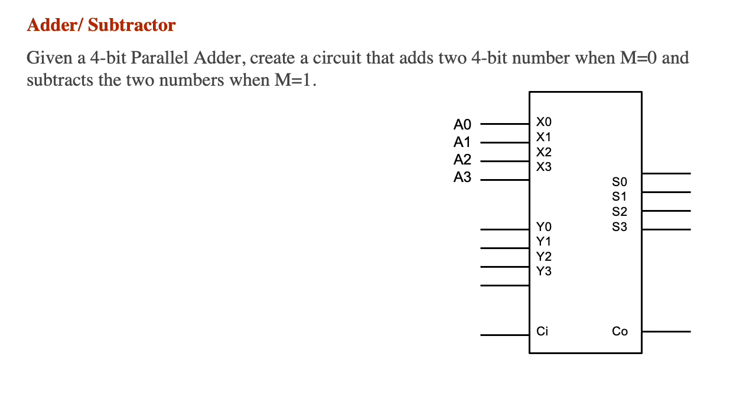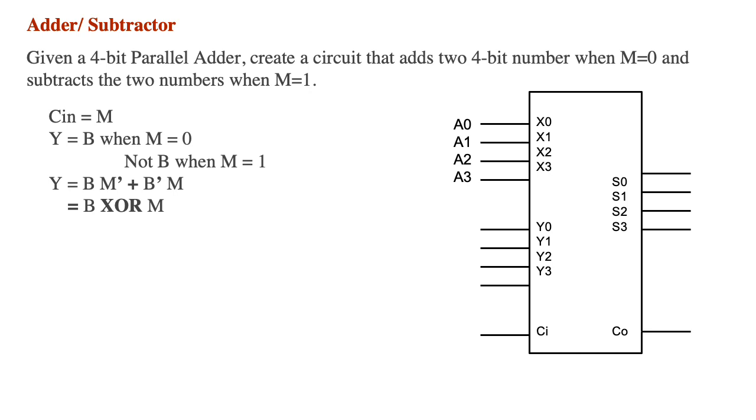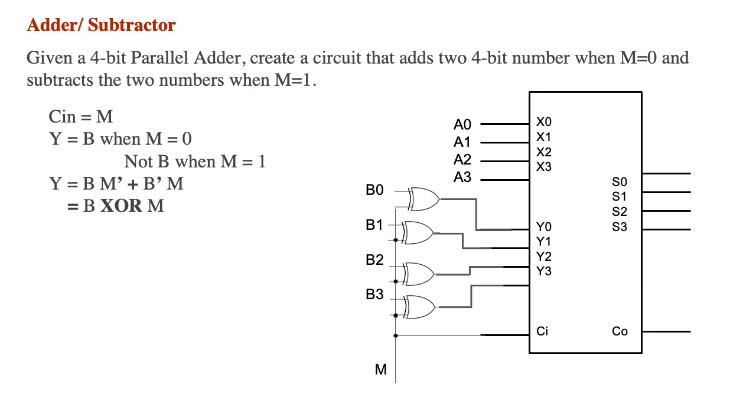Now we're connecting or creating the small circuit that we've designed, and we're going to try to sketch it on the current sketch that we have, or the current chip that we have. This is what we've solved so far. We said Cn is equal to m, y is equal to b XOR m, and we said that the first input we're going to leave untouched. I simply named it as a instead of x0. So this will complete the solution. Now this circuit is a complete 4-bit parallel adder / subtractor.